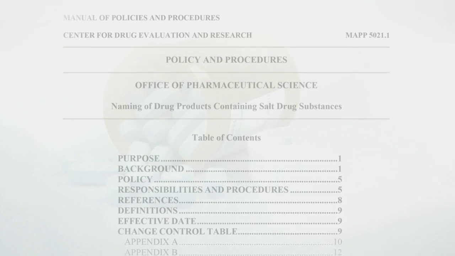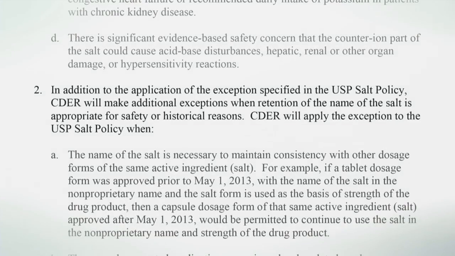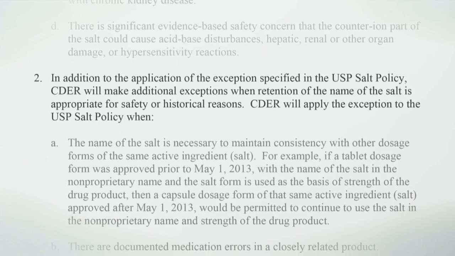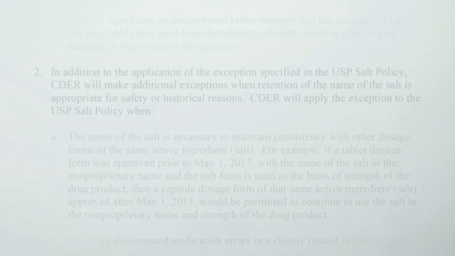As the USP SALT policy is applied, CDER may make additional exceptions when retention of the name of the salt is appropriate for safety or historical reasons. If CDER grants an exception request to allow the salt to be part of the product's name, then the product's strength will be expressed as that salt, and the labeling will include an equivalency statement to indicate the amount of active moiety present.